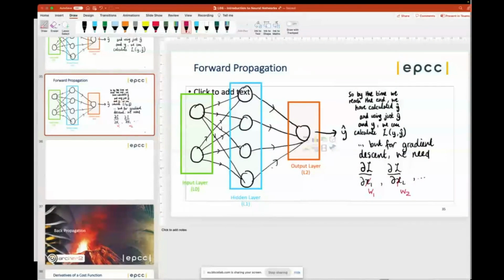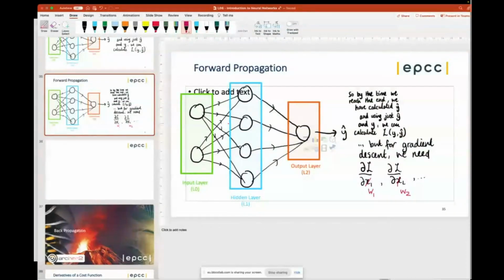Once you've done that, you can then see how the weights in this layer relate to the weights in this layer because of this function that you know. So by the chain rule, you can then work out the derivatives of the loss function with respect to these weights, and you work your way back through at each stage using the chain rule.